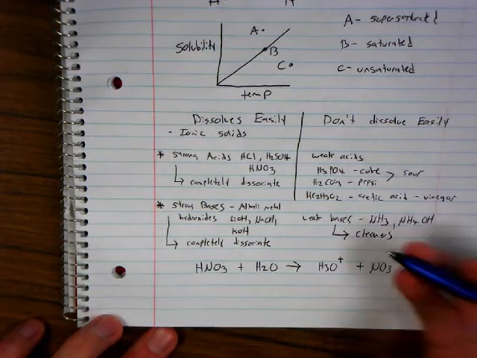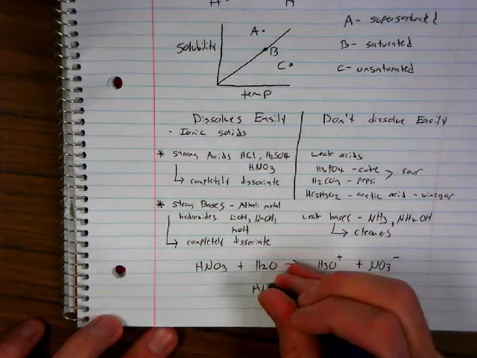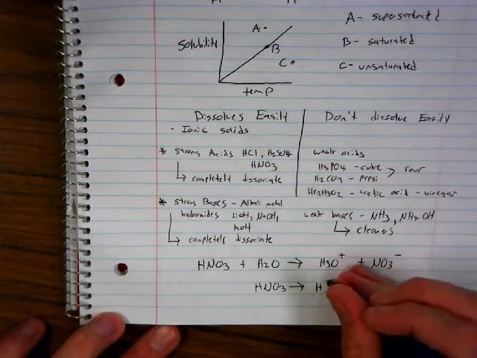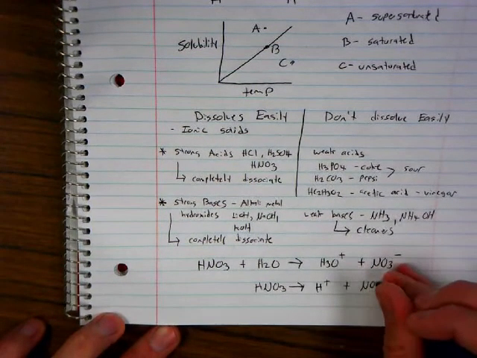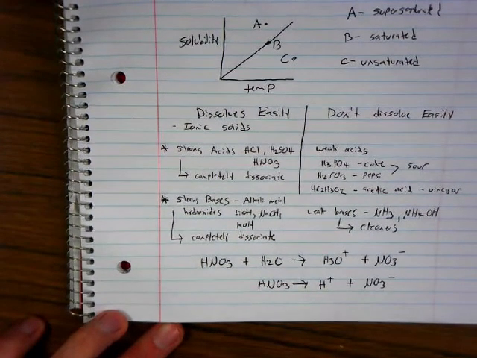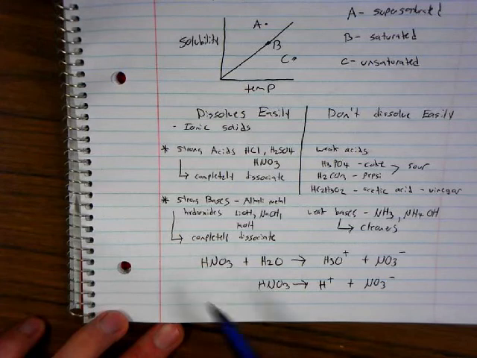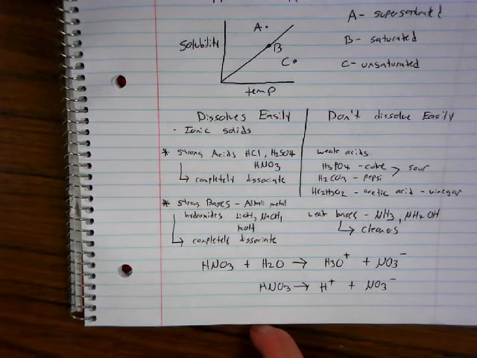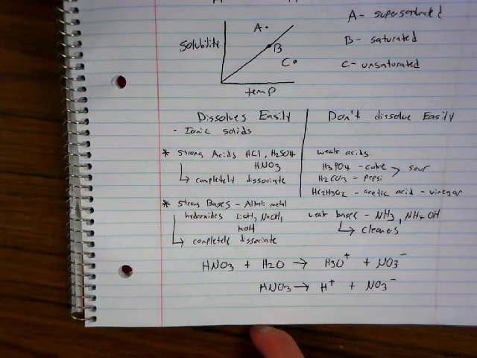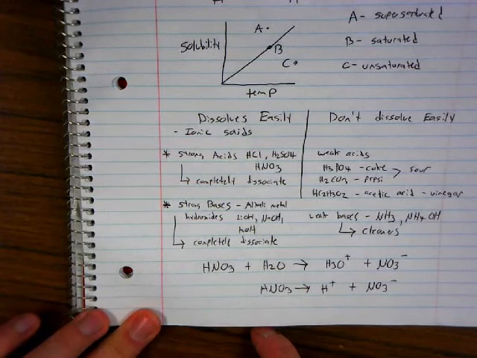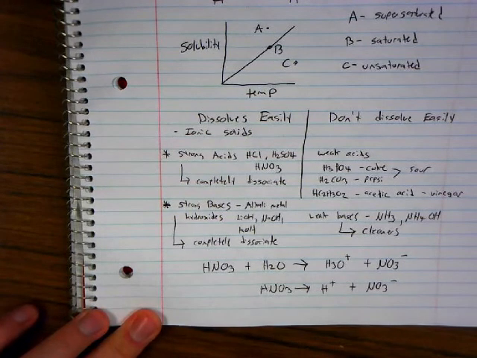And a lot of the times in chemistry, as we get on through the year, you're going to see there's parts we don't really care about. I don't really care about the water. You could see it just written as this. This would be the net ionic equation. HNO3 breaks up into just hydrogen plus nitrate. So that's a very simplified version. This would be the very basics of what's happening in this equation, which would be a net ionic equation, which is where we're going next with this.